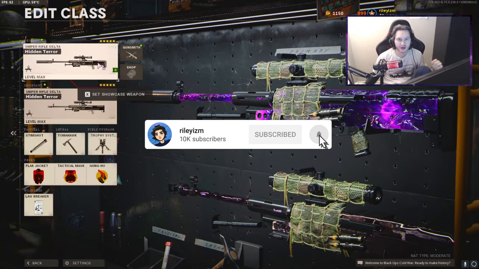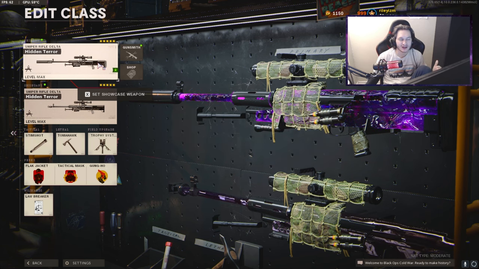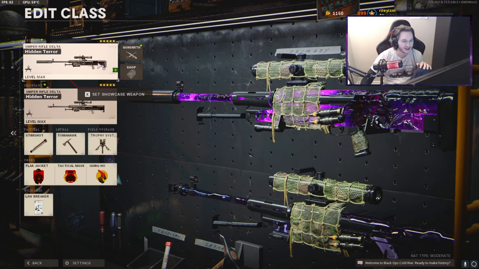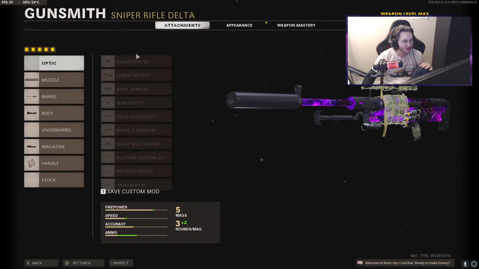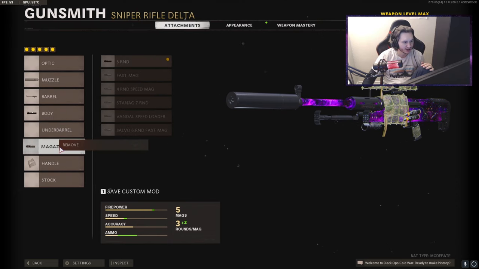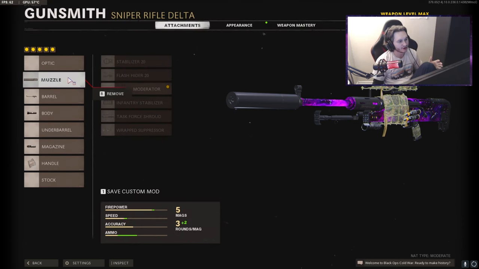But here we are in the creator class. I'm going to be showing you the class setup, like I said. As you can see, I have two ZRGs on this class. If you want to know how to get two of the same gun on one class, there's a ton of tutorials on YouTube. I'm not going to be going over it in this one. But here we are on the first ZRG. The attachments I have are the sound moderator, the 39.3-inch rapid fire, the Tiger Team spotlight, 5-round mag, and serpent wrap. The only attachment that doesn't really matter on this class is the sound moderator. That's just personal preference for me.